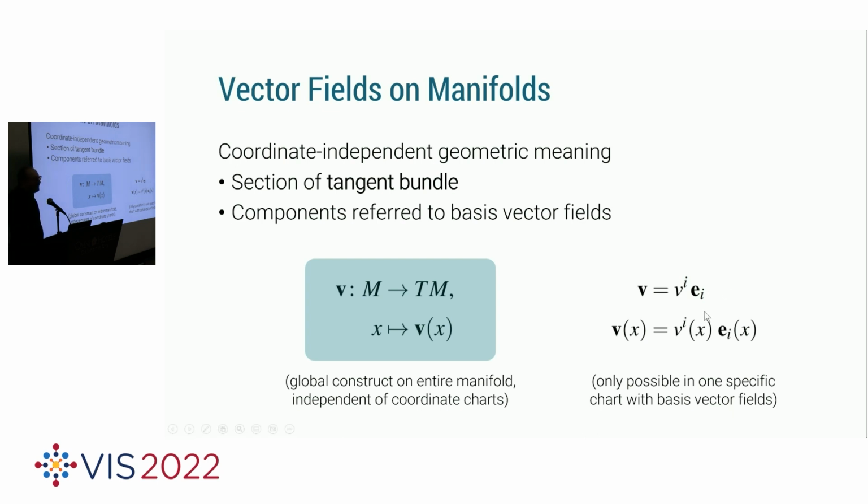If you think about the sphere, for example, there cannot be a single vector field that does not have a critical point or a zero anywhere on the manifold. That's for a topological reason. It's a well-known theorem, sometimes called the hairy ball theorem. But a basis cannot have zero vectors in it. So you cannot cover the whole sphere with one set of basis vector fields, because at some point it will have a zero, and at that point it would not be linearly independent, so it cannot form a basis at that point.